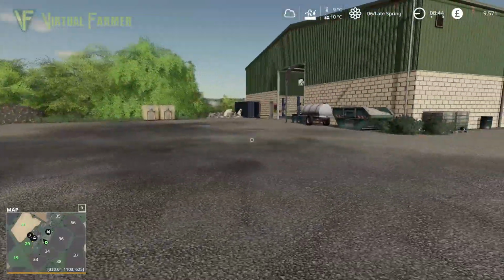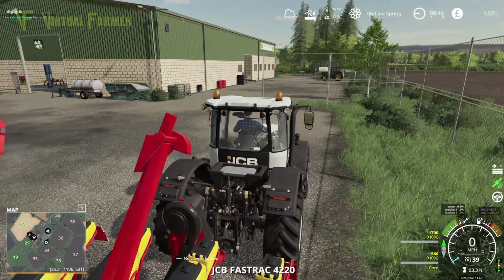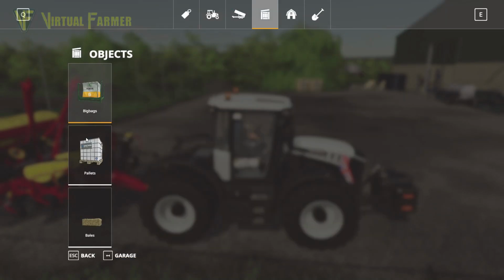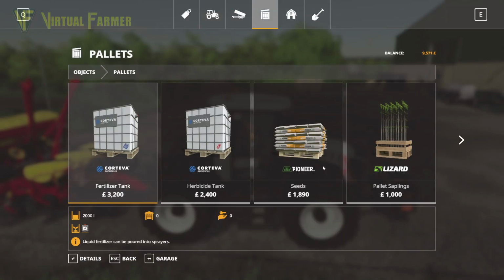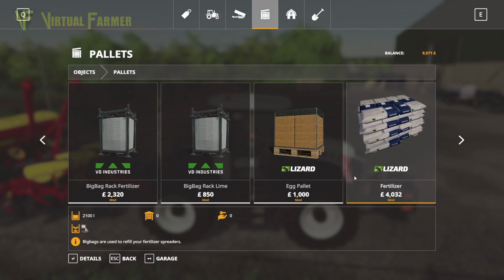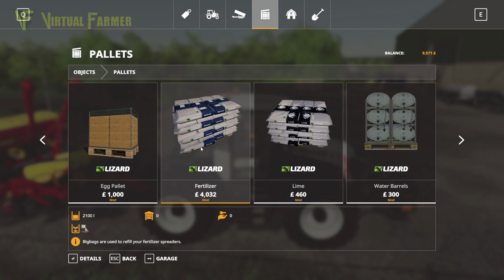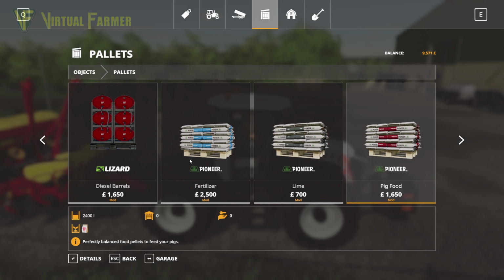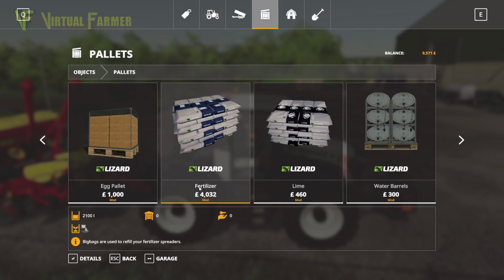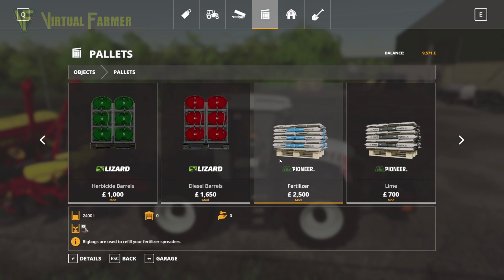We're down at the shop, which is pretty much where we left off last time. We have no corn. We have nothing in our seeder at the moment, so we need to buy some seeds. Now we have 9,500. We want to get a thing of fertilizer and a thing of seeds. So 2,500 versus, wow, actually, that is the better deal.